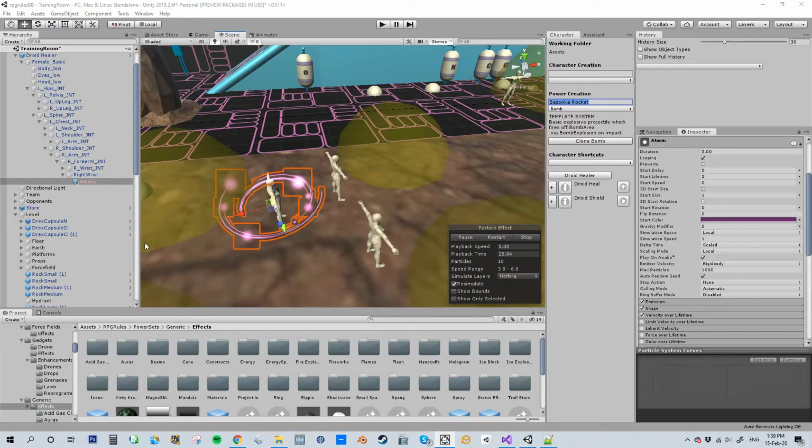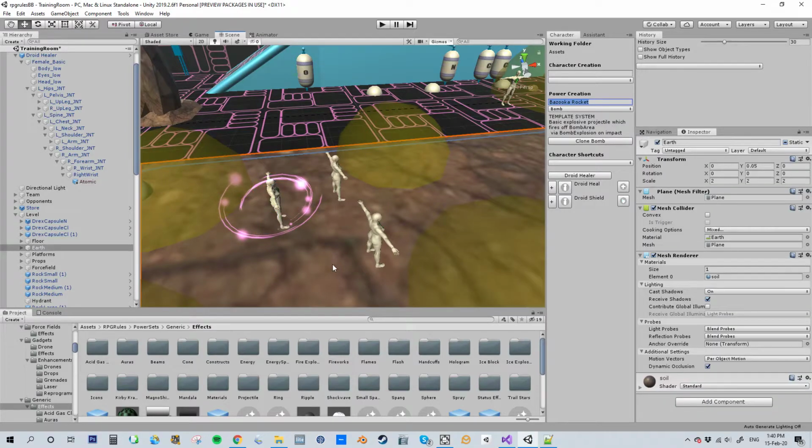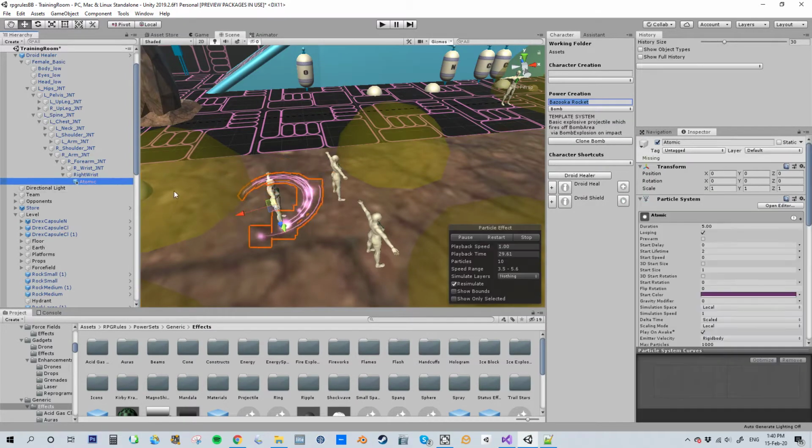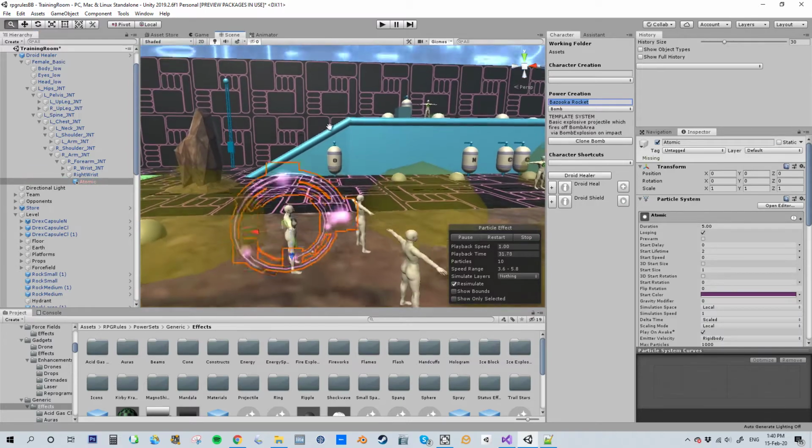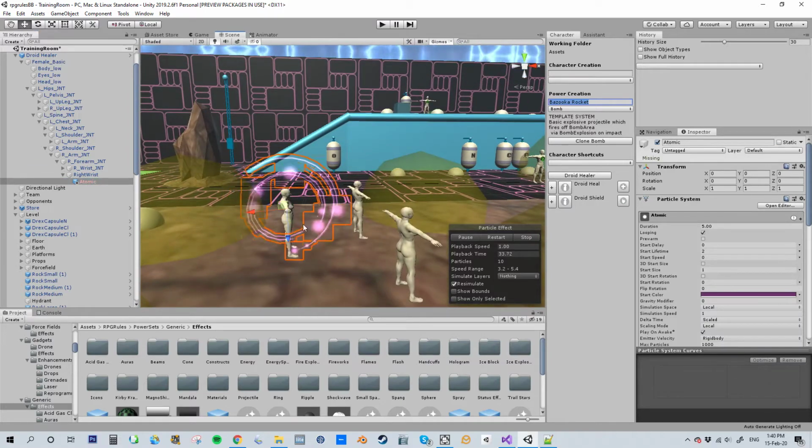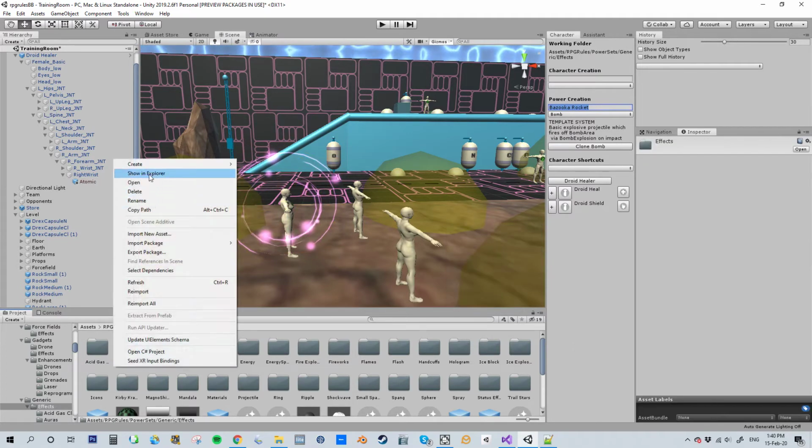RPGRules, how to make your own visual effects. So I've been playing around in the particle editor, made this cool little spinning trail particle effect in the old legacy particle system, which I want to use as a visual effect in the game. I won't go into how I put this together, there's plenty of tutorials online for that.